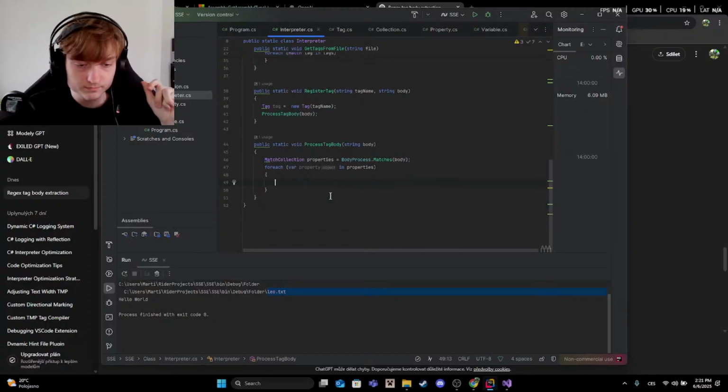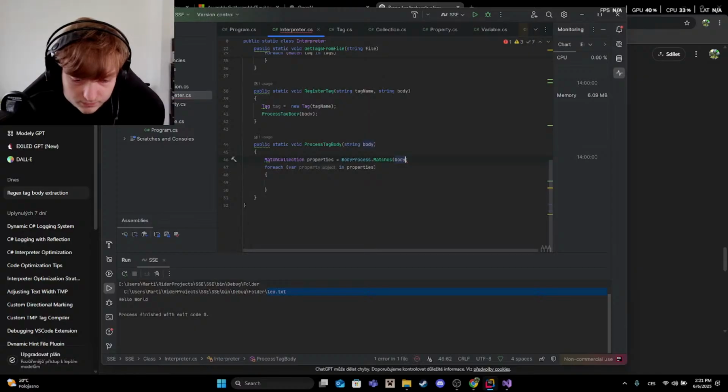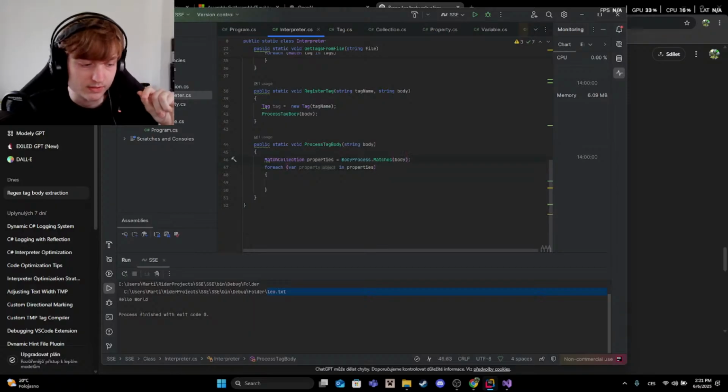I'll have it like this, but I want to get the value from it. Yeah, because I need to trim it first. So instead of this, I need to do it here.